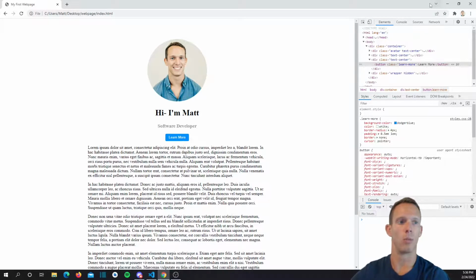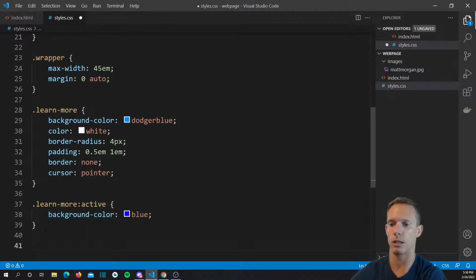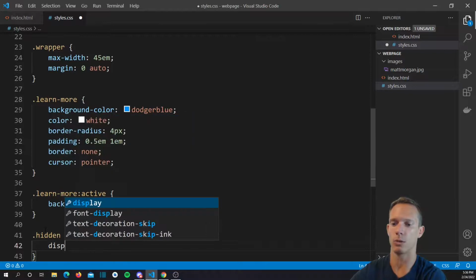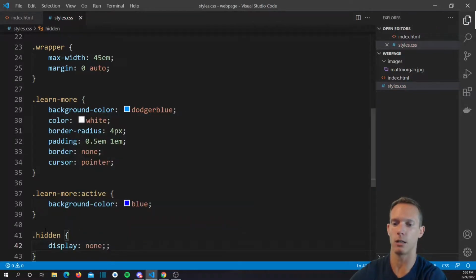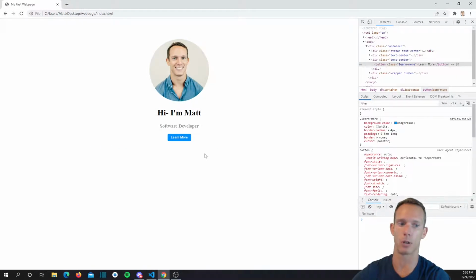Cool, so now we'll hide .hidden. We'll say that the display is none, meaning that anything with this class hidden will be pulled out of the flow of the DOM. So we now have display none, still not doing anything when we click learn more. What we need for that is JavaScript.